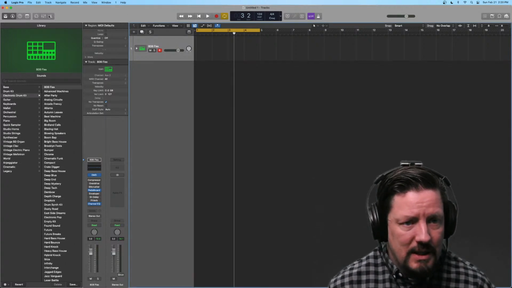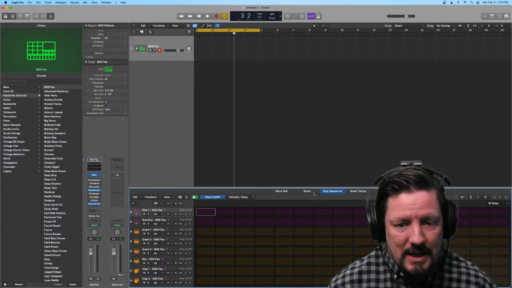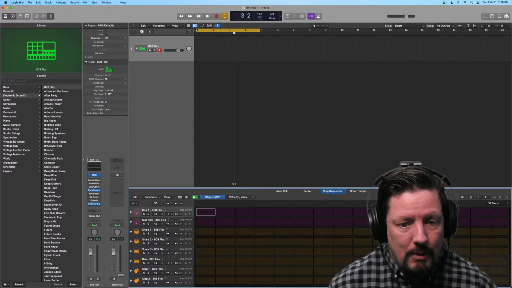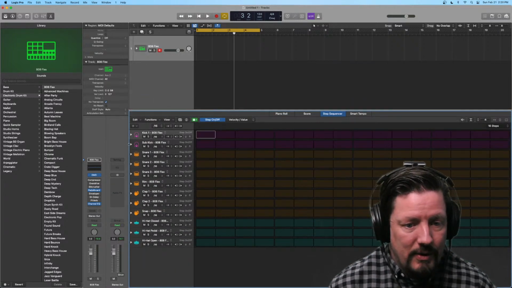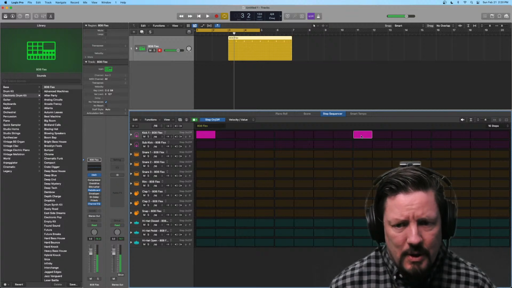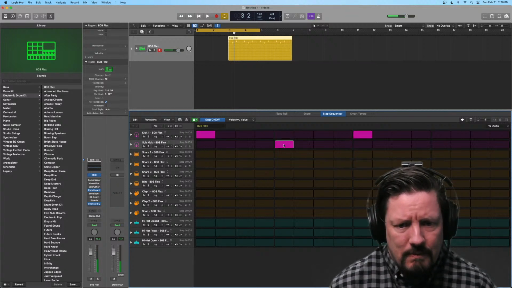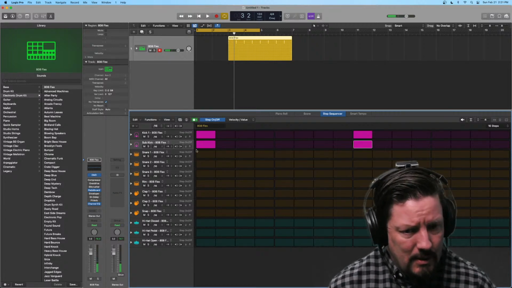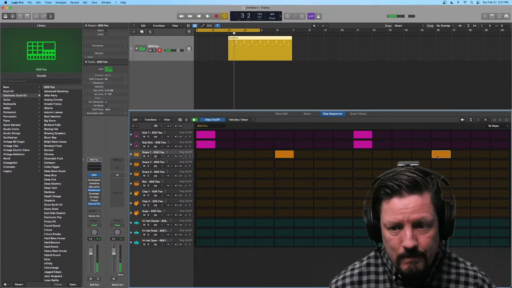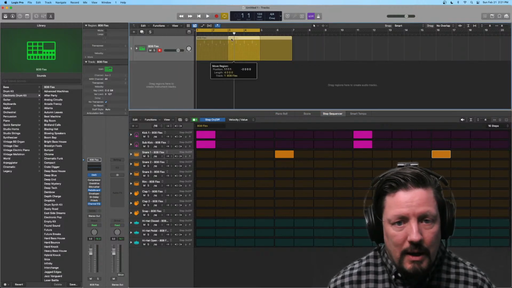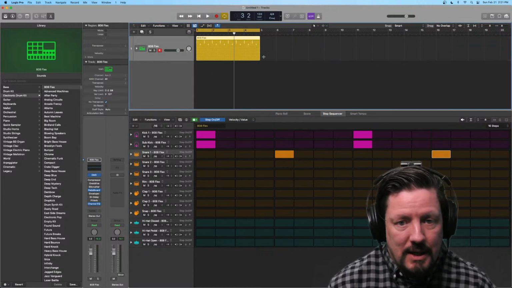So if I have this selected, we're going to open up our editor. You'll see step sequencer pops up. Here's the piano roll, the score, or the smart tempo, but this is the main one. So when you load up one of the presets, all of the instruments come patched there, so you can actually come through and you can hear them as well when you click on them, which is kind of cool. And so you can come through and do all of the techniques we were talking about now with the actual presets and things that are loaded here.